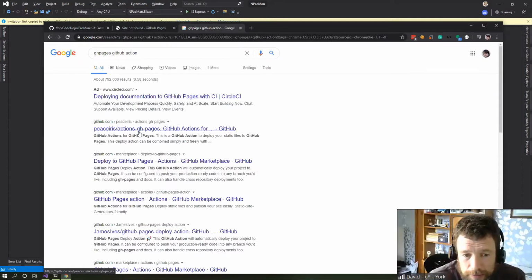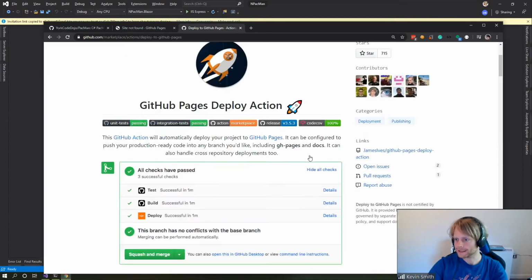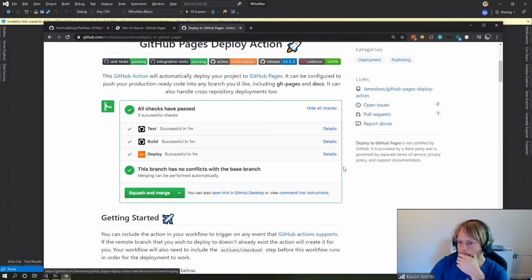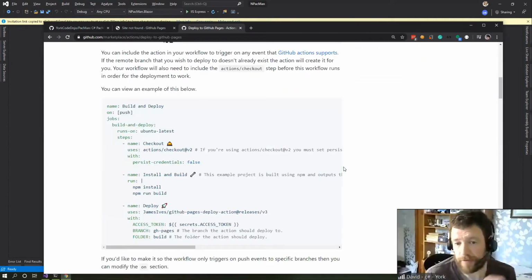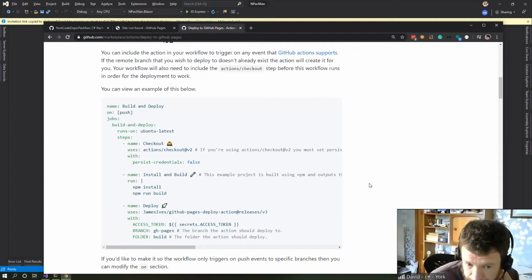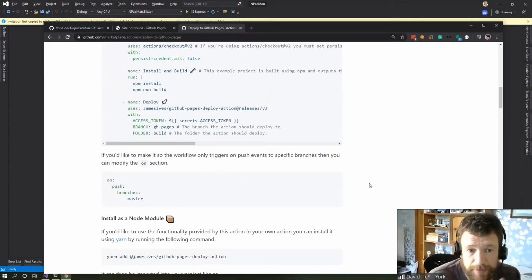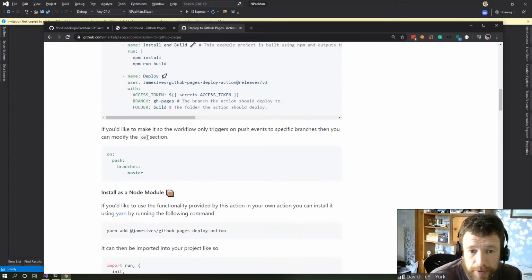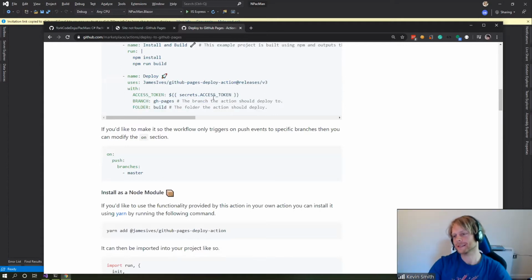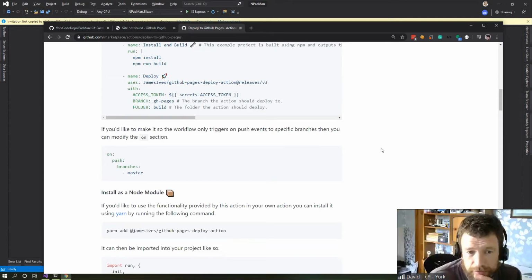Yeah, I found a couple of little things when I had a look before. Deploy to GitHub pages. Yeah, that's the one I started looking at. Didn't try it. But yeah, so it's that bit at the bottom there. Deploy user action, substitutes in your access token. Folder is your tree. Yeah, okay. That looks reasonably straightforward.